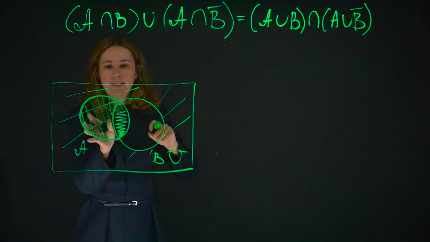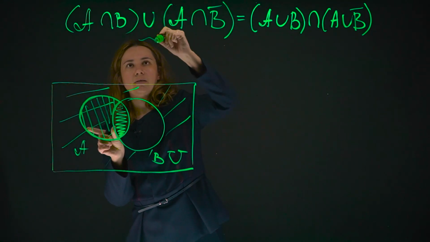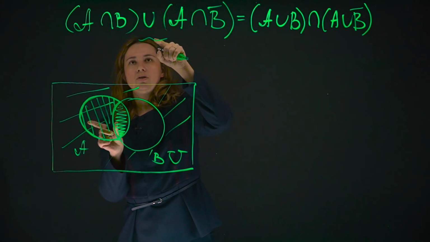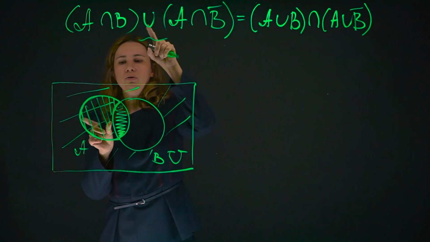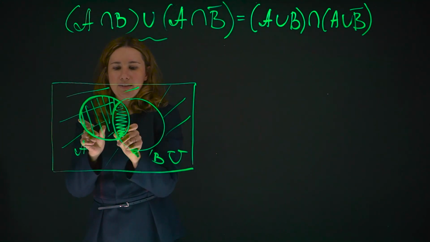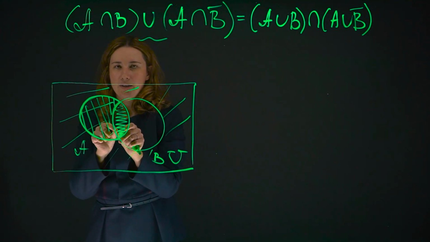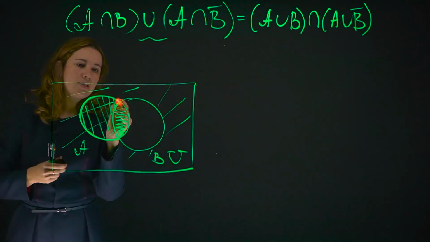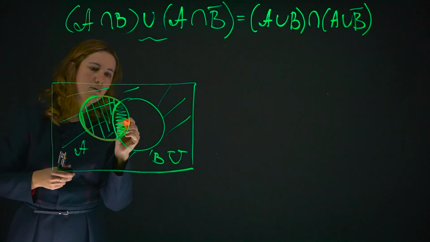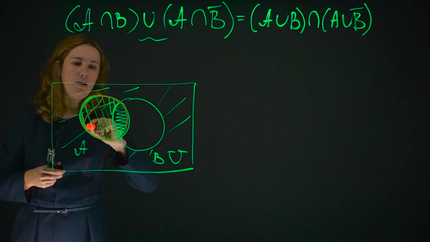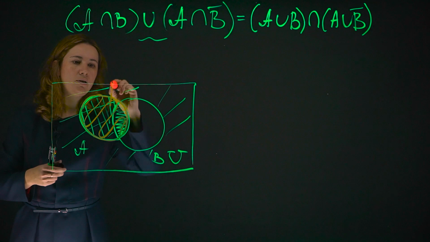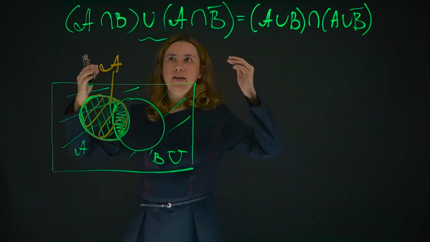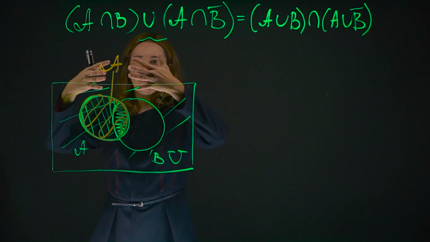And now let's look at our next operation, our final operation. We need to find the union of this set and this part. And of course, the result is our given set A. A is our result. Once again, the left-hand side is the given set A.